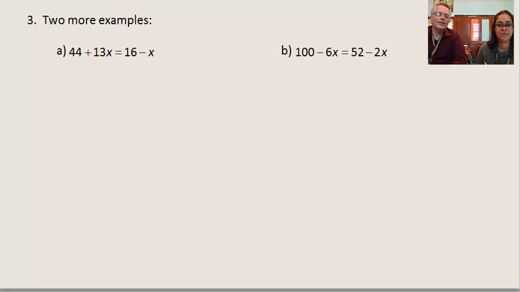Alright, let's do one more, because this one, sometimes when it's just minus x, like on the right-hand side, we don't know what to do, but just think of it as minus 1x. So whenever you see minus x by itself, there's an imaginary 1 here. Right. Okay. So let's go ahead and move this x to the left side. So in order to move it, it's minus 1x, so the opposite of that would be to add 1x. Whatever I do to one side, I do to the other. So 1x. This cancels out.